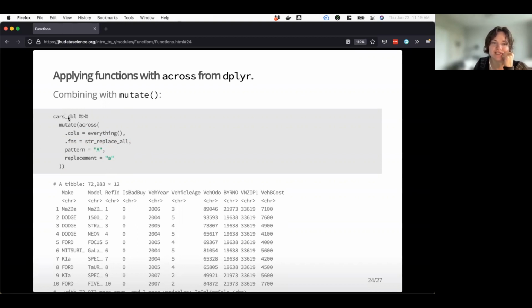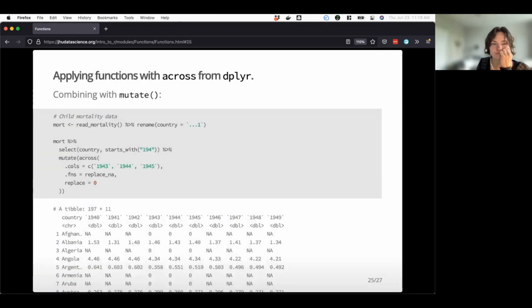And I want to replace them in place. So you can see now I have lowercase a's everywhere, right? And it doesn't matter what column I was referring to, it did it everywhere.